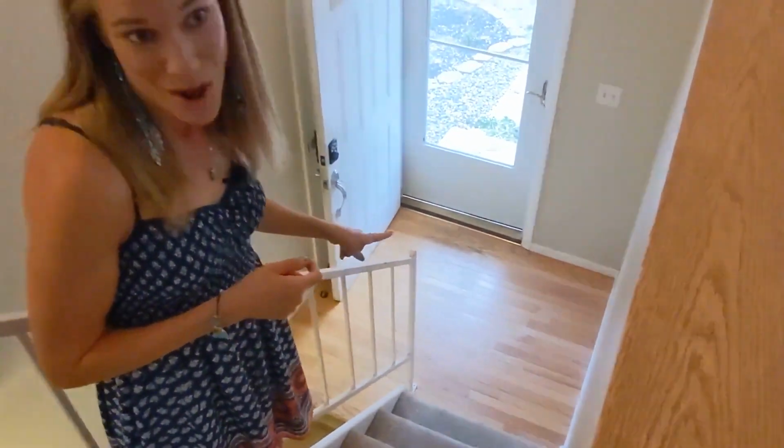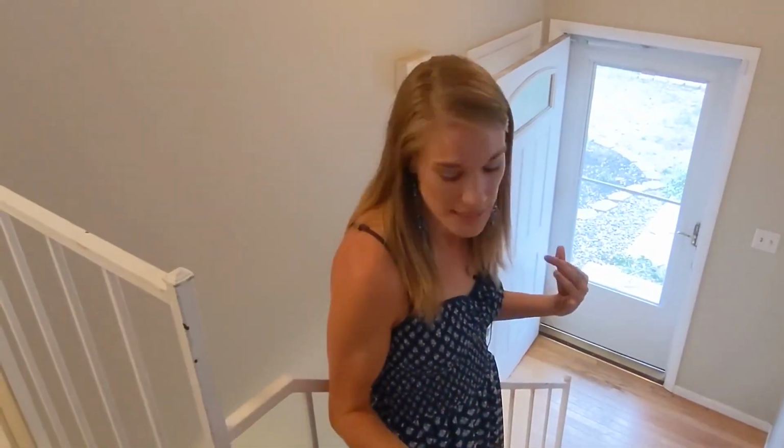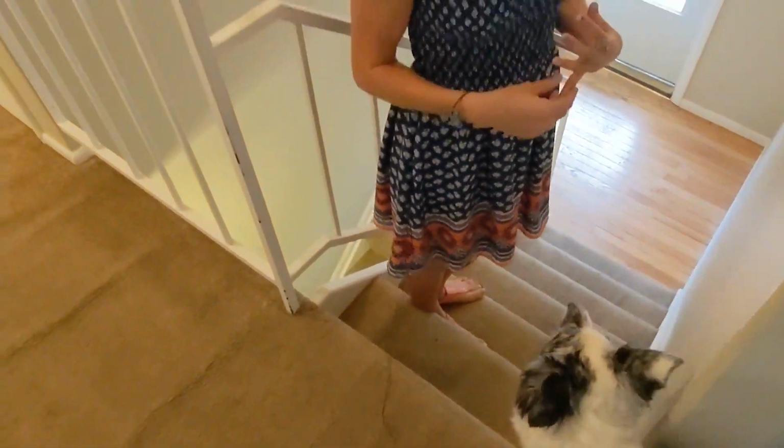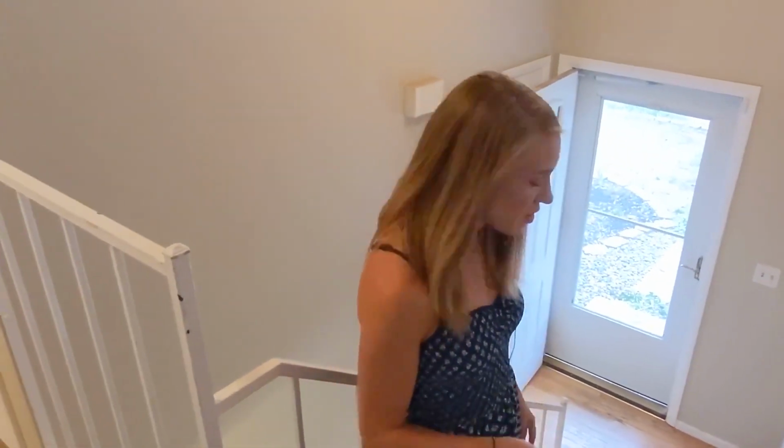So one of the things that I'm gonna do to kind of rejuvenate the life of the house is we're going to sand that and do polyurethane. Hopefully I'm saying that correctly. So that could be a super cheap way to bring that wood back to life without needing to replace anything. We are planning on replacing all of the carpet, which is about 1,300 square feet. The only floor that will still be here is the kitchen floor and the bathroom floors.